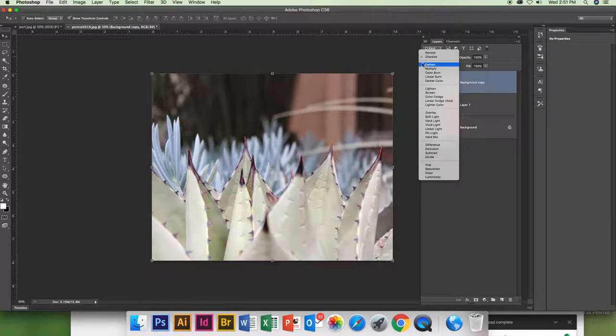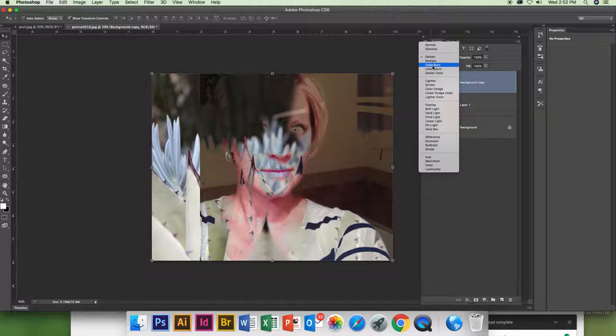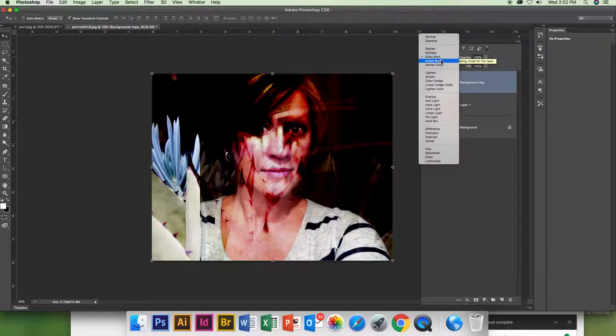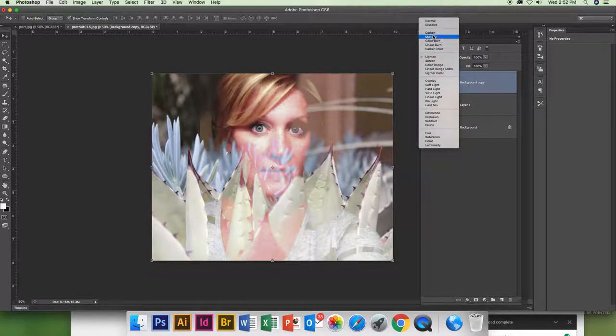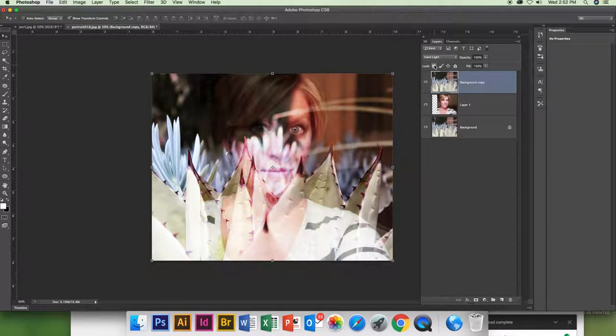Some of them, depending upon the colors and the tones of your image, will do nothing, like this one, dissolve. And you sort of just have to go through it and try different things out. If you like something, make a note of it so you can come back to it, but I would suggest that you try each one until you find something that you like. That's sort of interesting. So this whole set here, they're all different ways of merging it. Some of them will look more interesting than others.